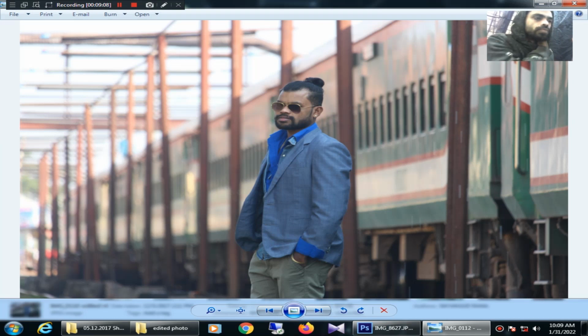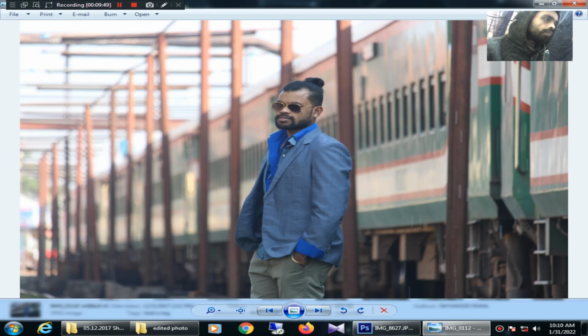For example, you see he's standing here, but his background has so many objects. These are the poles, this is the train, and these poles are distracting my eyes. Okay, where should my eyes go, man, what is there to look at, what is there to find? This creates a big problem. So whenever you have the chance, try to avoid small objects, many objects. Always try to have a plain background.